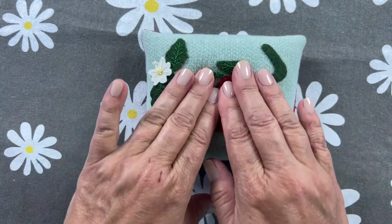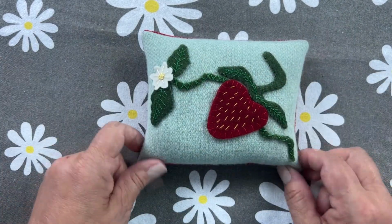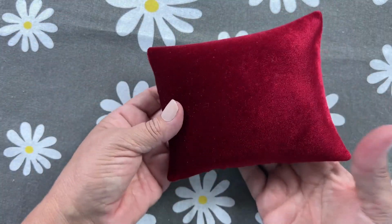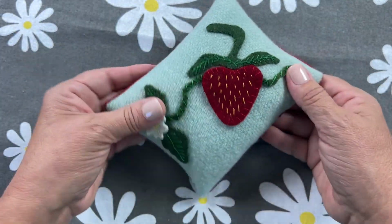Okay everyone, here's the super cute pincushion. The green wool is such a great color, so if you want to purchase a kit, I highly recommend it. It also comes with the red velvet.